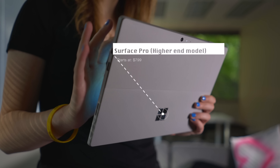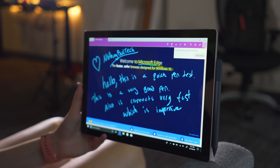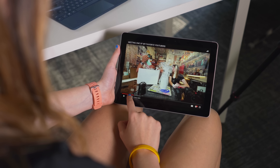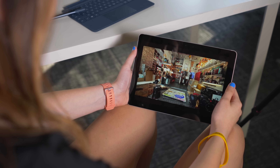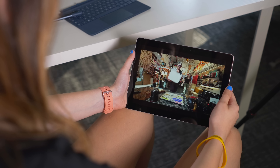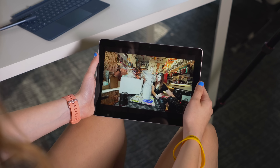The Surface Go is the cheapest laptop in the Surface lineup of 2018. You have a 10-inch, basically a mini version of the Surface Pro, and it packs a lot of similar features and a similar build — it's a very industrial build. What you're buying this for is the Microsoft name, but also for things like the premium build and the good screen. What you're not buying this for is top-of-the-line specs. It's optimized pretty well, so it still performs really well, but the specs are decent — not out of this world, especially for the money. You could probably get higher specs on other models that would then lack a lot of the other things that make this a good overall computer.